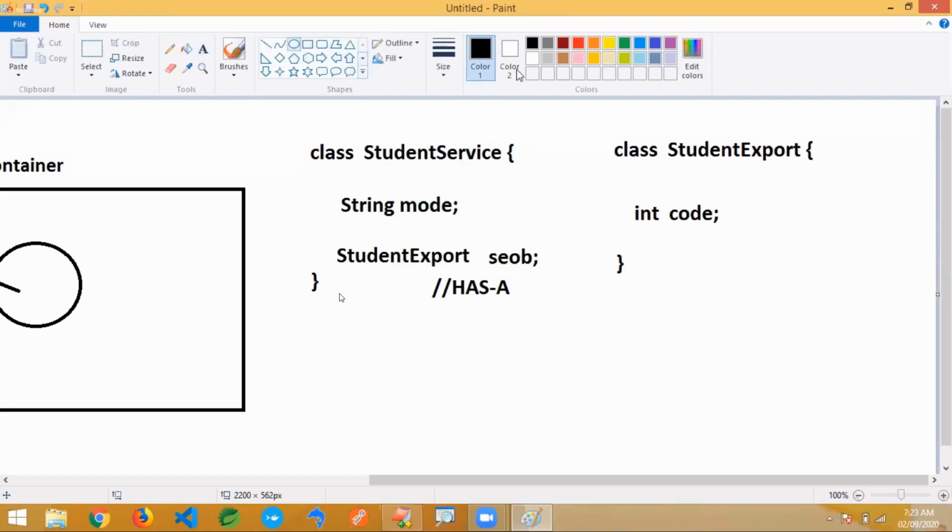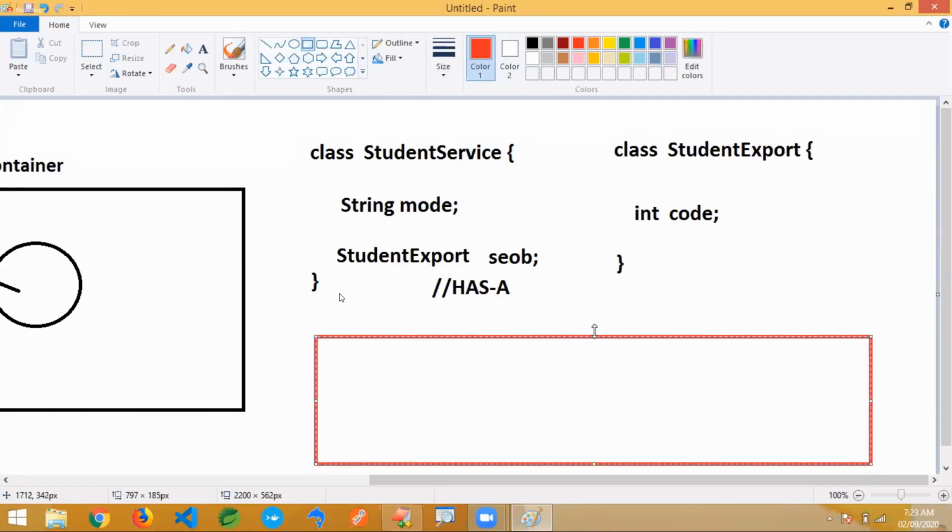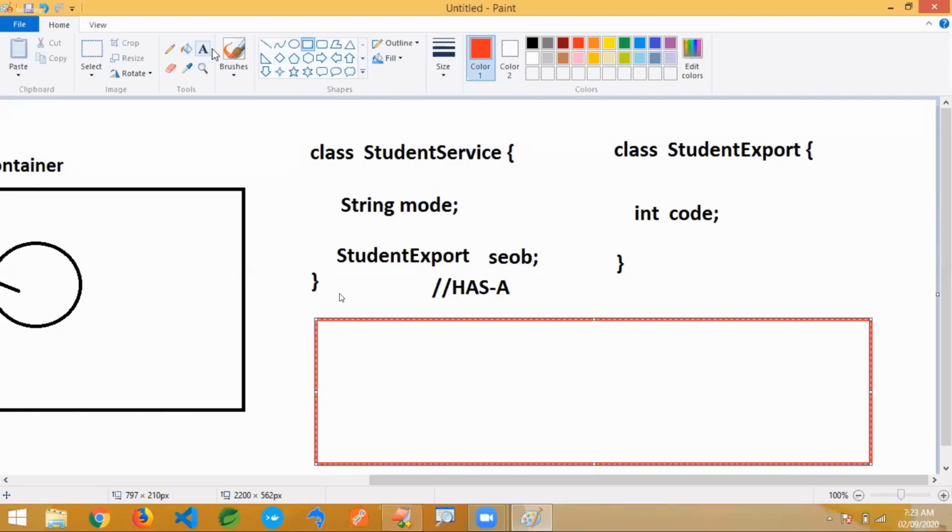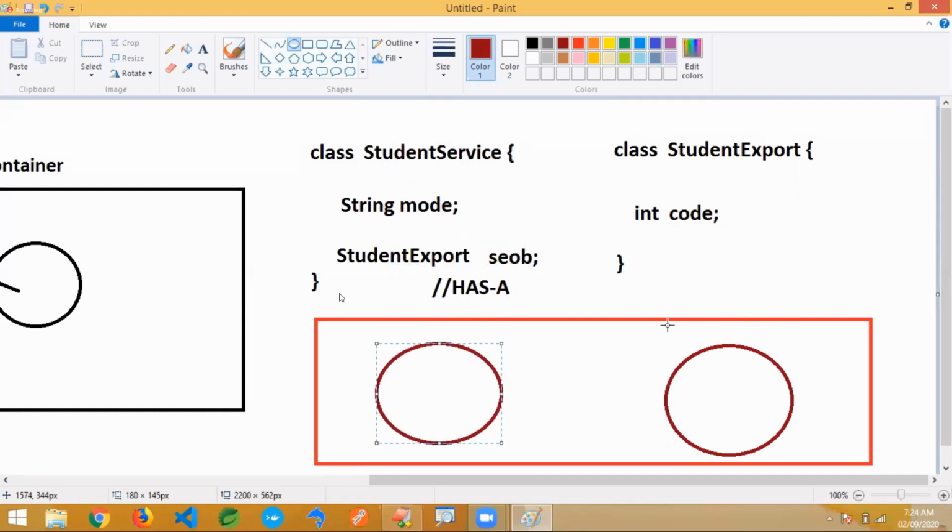Now the requirement, observe carefully. I want to inform the Spring container, hey Spring container, create the object for the first one, student export, and the second one, student service object, and link these two.